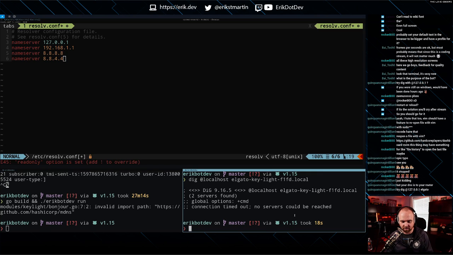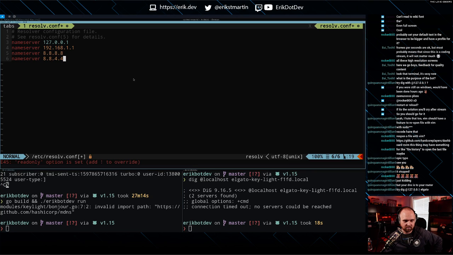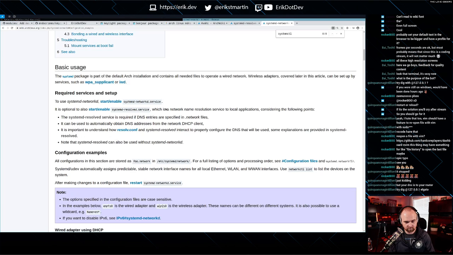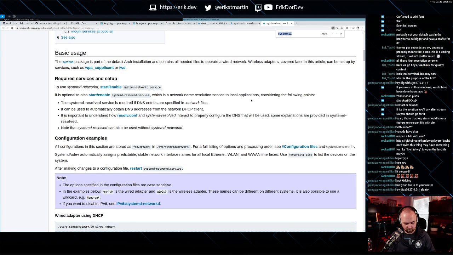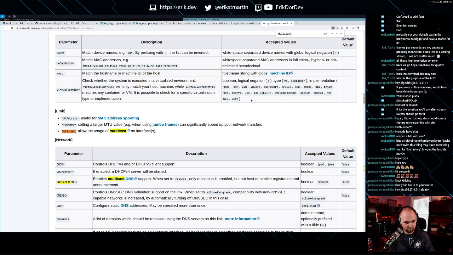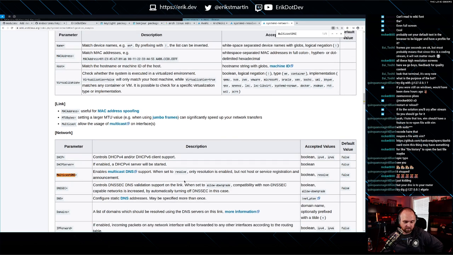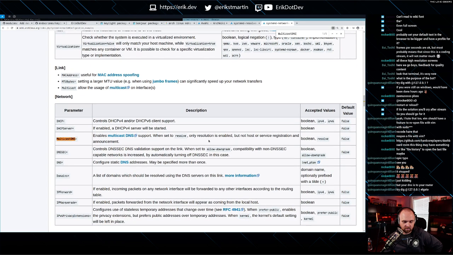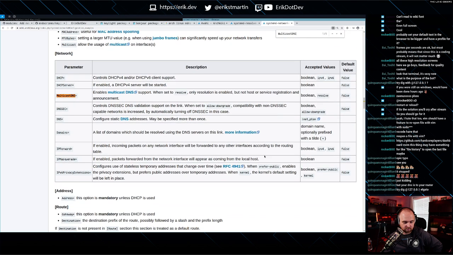Yeah, connection timed out, because we're not actually running a server locally. Enables multicast DNS support when set to resolve, but not host or service registration and announcement, which should work.